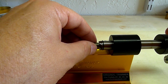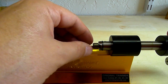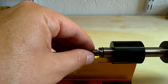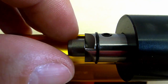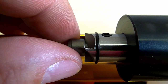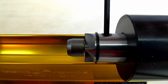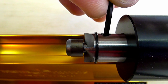I suppose it doesn't matter if it's out a little bit, but there's probably no good reason to, well, actually, if you push it up against there, I suppose it could damage these blades. I don't know that the chances are great of that happening, but I suppose it's possible. So I could push this all the way up against those teeth, and I think just pushing it up against them probably won't make a difference, won't hurt anything, but I'll leave just a tiny little bit of space there. And then I'll snug down this Allen screw so it holds the pilot firmly in place.